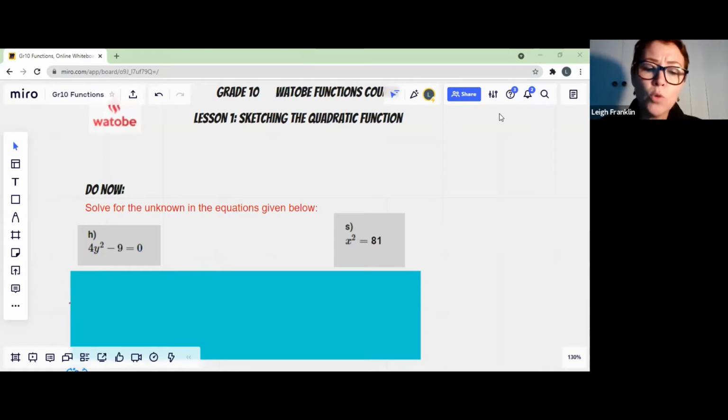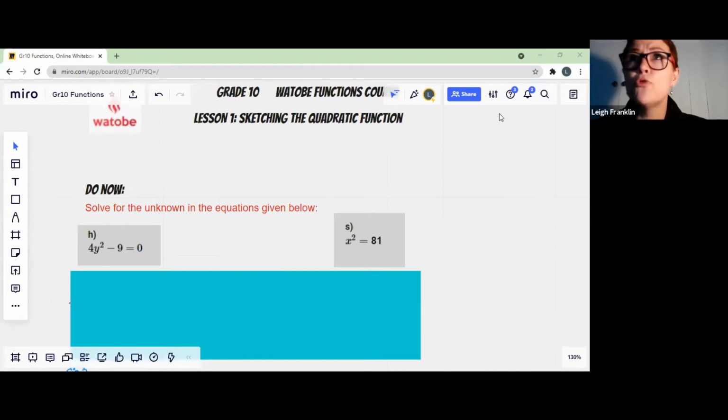And what will happen is that each time our lesson starts, you will see a screen similar to the one that you're seeing at the moment. There will always be an activity called Do Now. Either Tula or myself will let you in at 5 o'clock, and then you just get started on the Do Now. There'll always be 2 questions. Sometimes it'll be linked to what we did the previous week. Sometimes it won't be. It just depends on what we're doing and what I can manage. But the idea is you would get started on that Do Now.